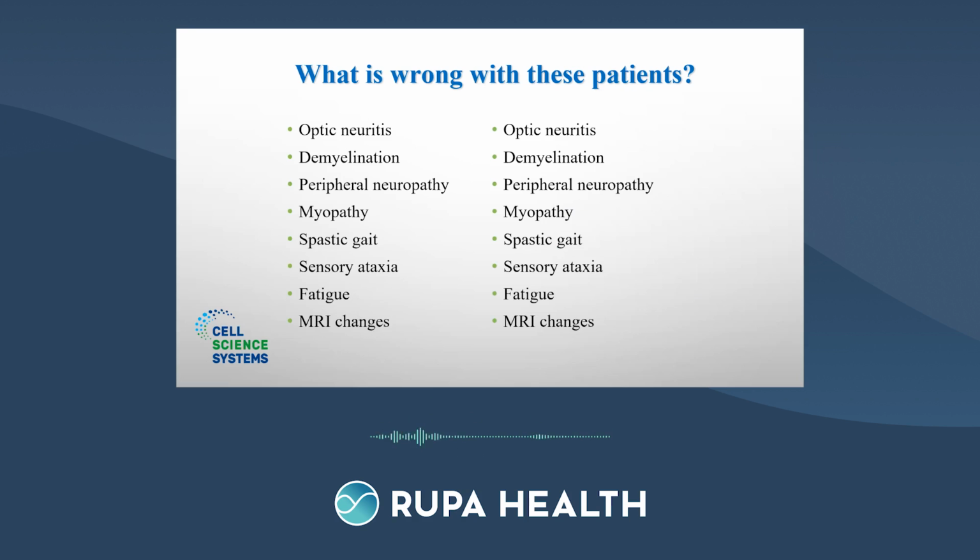Now, if you look to your left and you see that column, you say, oh, I know what that is. That's multiple sclerosis. And you're right, it is multiple sclerosis. People with MS have these signs and symptoms, they have these presentations on MRI findings and so on. But did you know that copper deficiency presents the exact same way? So how many of you have seen MS patients out there and say, oh yeah, you have the optic neuritis, you have the demyelination, you have all this, and you have it, okay? But did you realize that they could also have a copper deficiency? Because copper deficiency actually helps maintain your myelin.